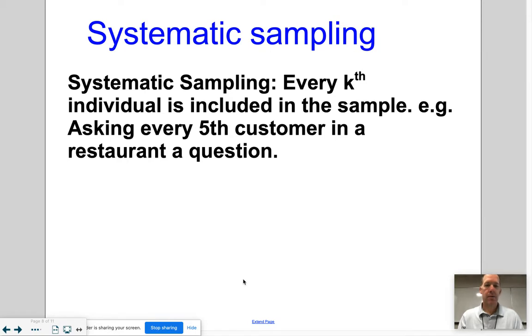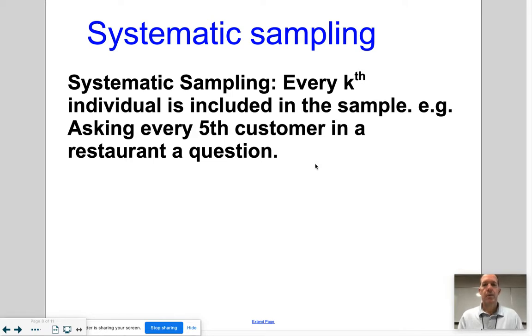Okay, systematic sampling, just worth mentioning real quick. It doesn't come up that often, but let's say you want to stand in front of a grocery store and ask people how their experience was or how much money they spent today. Well, you don't want to just ask every single person that comes out. I mean, you could, but to get that randomness in there, like making sure you're doing it at different times of the day, you don't want to pick every single person. Sometimes you can say, I'll pick the first person coming out, but after that, I'm going to pick every fifth customer.